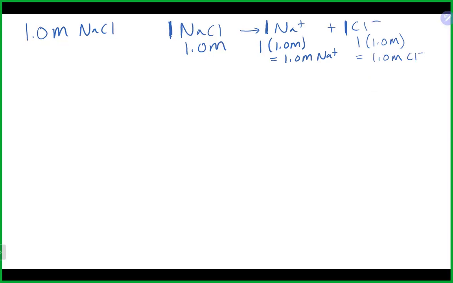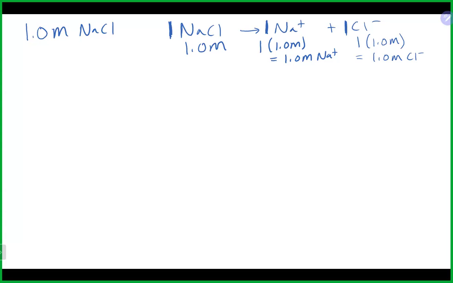Concentration is not additive, because clearly if you add 1 and 1, you get 2. But in this case, you add 1 and 1, you get 1 in terms of the concentration. It is the proportion of these ions that are floating around in the solution. When you drop sodium chloride into a solution and it breaks apart, because it's a strong electrolyte, you get a 1-to-1 relationship between how many sodium ions and chloride ions you get.